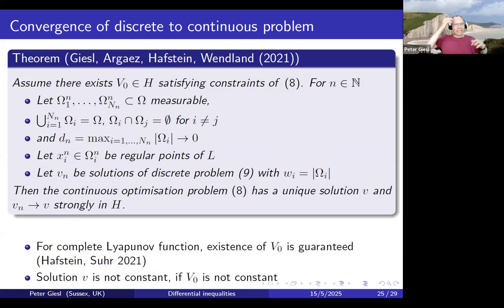And the question again is, will we still get kind of a trivial solution which is just constant? We can actually show, which is relatively easy, a statement: if V naught is not constant, so you have a solution that isn't constant satisfying the constraints, then our solution of the minimization problem is also not constant. So at least you don't get the most trivial solution. How good it really is depends on the problem, and there's not much more you can prove in general terms.